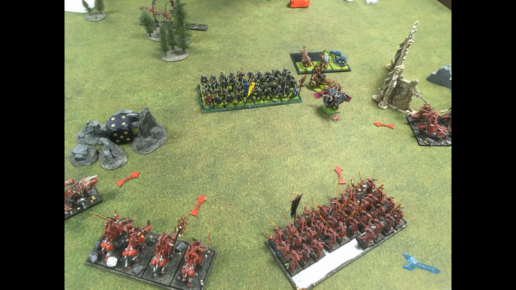So we've got the Blood Crushers on the right-hand side charging into the rear of the Doom Ball. The big unit of Bloodletters also charging into the flank of the Doom Ball. The unit of Blood Crushers with my Herald General in it charging into the front of the Gore, and the Skull Cannon charging into the flank of the Gore.